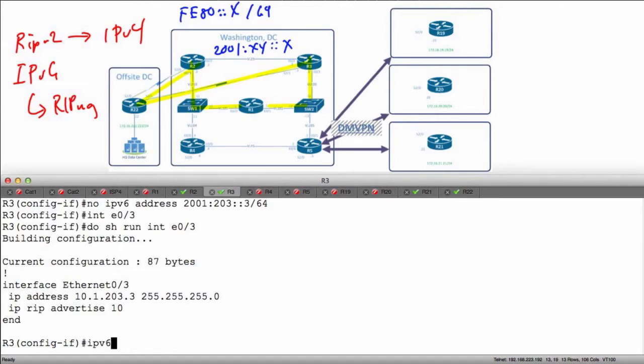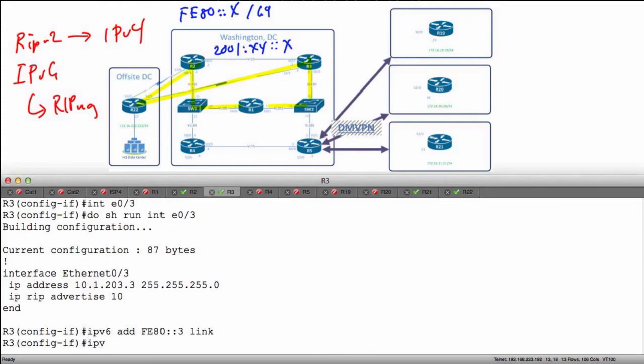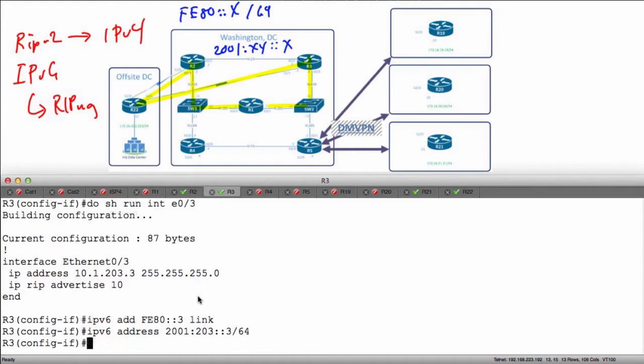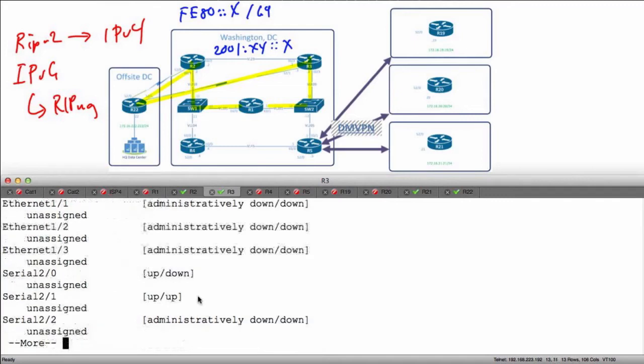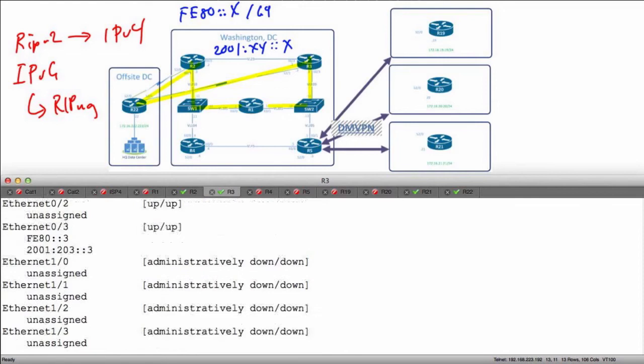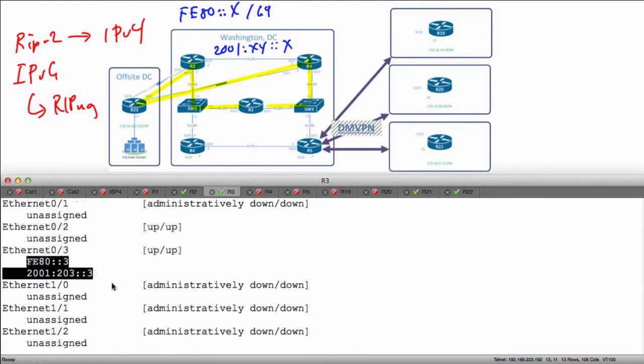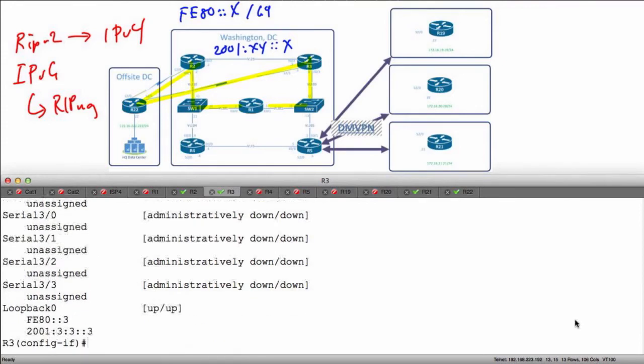So IPv6 address FE80::3 link local, IPv6 address 2001:203::3/64. Do show IPv6 interface brief, and let's see what we have here. Let me scroll up and check my configs. Now I've got my configuration on FE80::3 on E0/3.